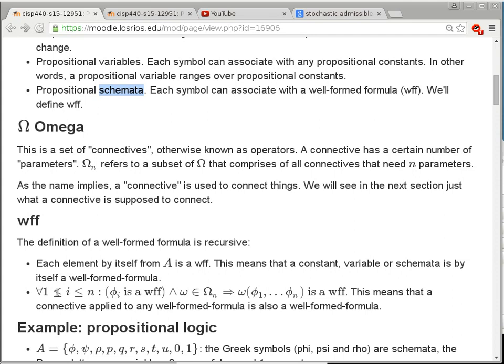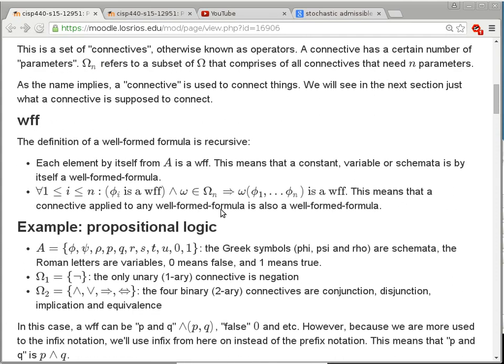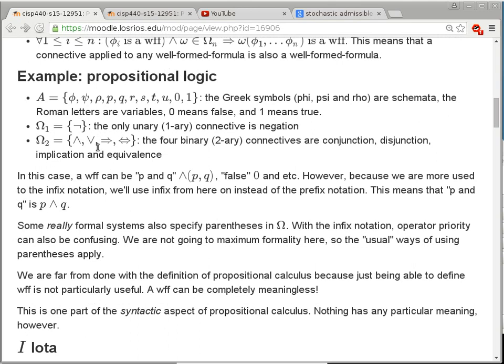But it does lay out the groundwork to deal with stuff like that later on. So at this point, I'm just giving you, I just talked about this, so this is the right time to do it. So basically, we have alpha being, this is phi, this is psi, this is rho, this is just regular P, Q, R, S, T, U, and this is 0, and this is 1. Okay, so these are the symbols that we can use.